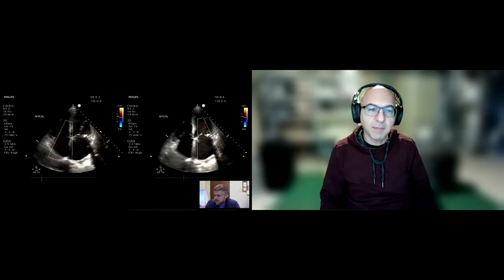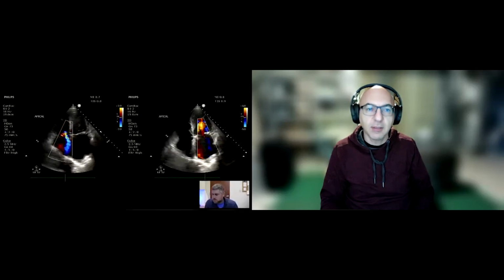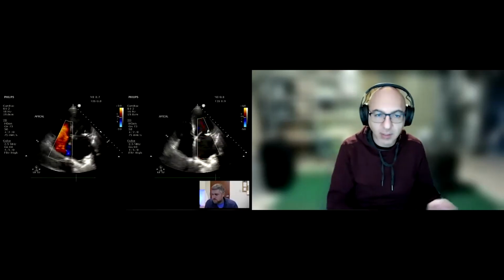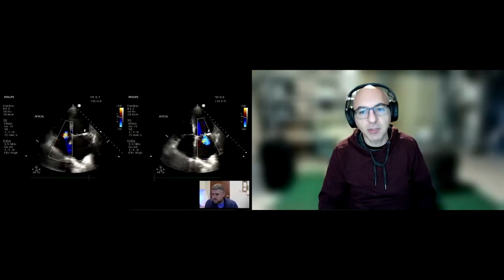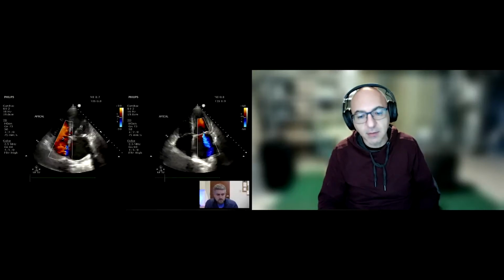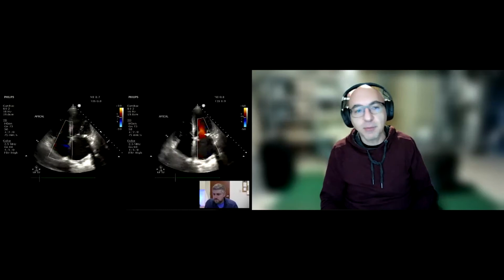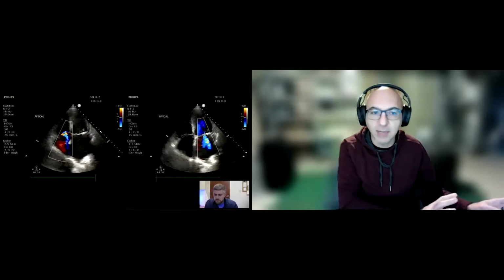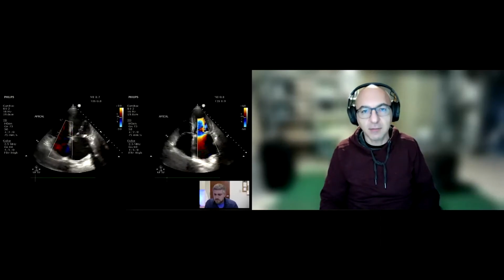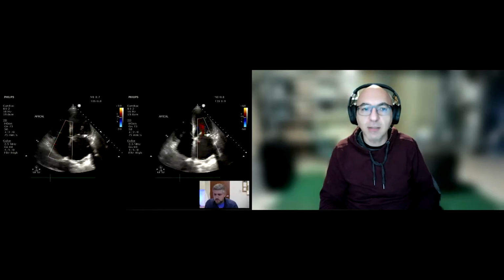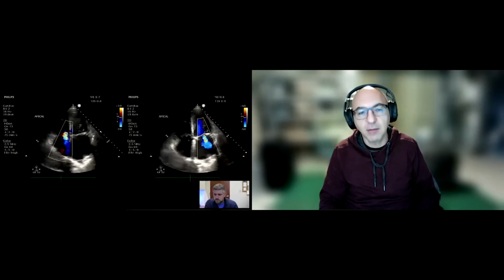Yeah, that's the same. If there is a McConnell's sign in someone who's hypotensive or in shock, there is more weight you can put into it. But if it's there and the patient is not hypotensive, then only about 30% of people with PE will present with a McConnell's sign. Only 30%. So it's not that great if the person clinically looks stable. If they're clinically deteriorating and in shock or near arrest, and you see McConnell's sign, then you can put more weight into it.